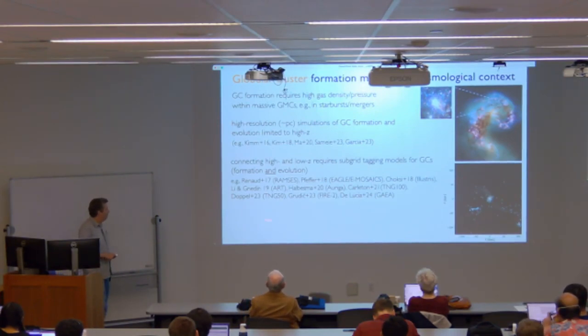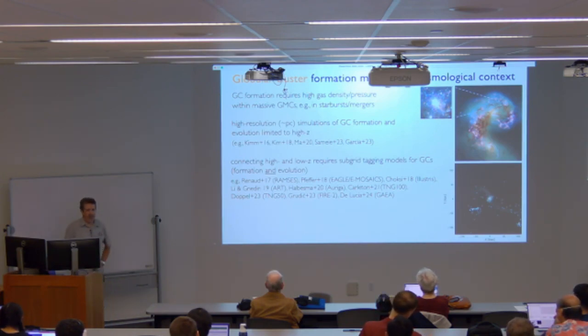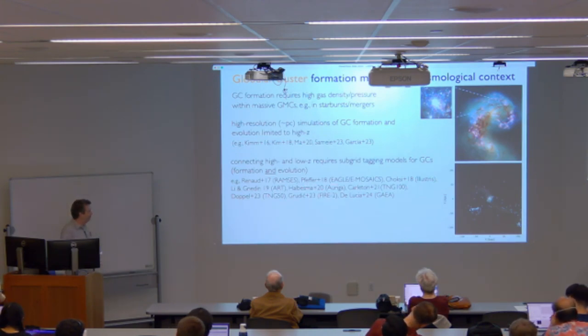Doesn't work for today's globular cluster comparisons. So the other, maybe more common approach is to do some kind of subgrid model. You've got a standard cosmological hydrosim, and you add some ingredients for globular cluster formation with different prescriptions. The one that I'll talk about a lot, which I think is the most advanced in this context, is called E-MOSAICS. Not advanced in terms of the actual underlying simulation, but the subgrid recipes for the globular clusters are the most extensive.